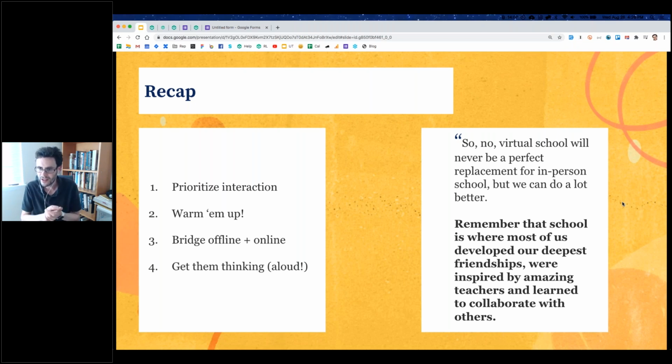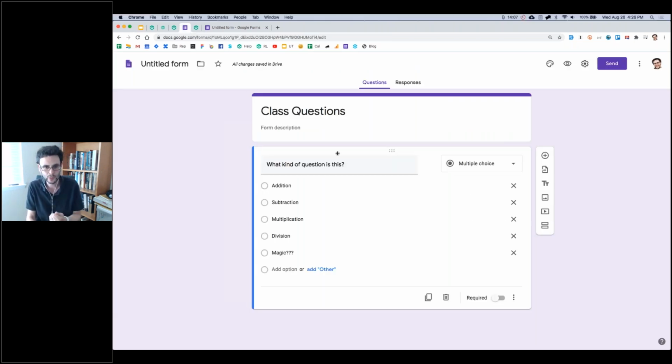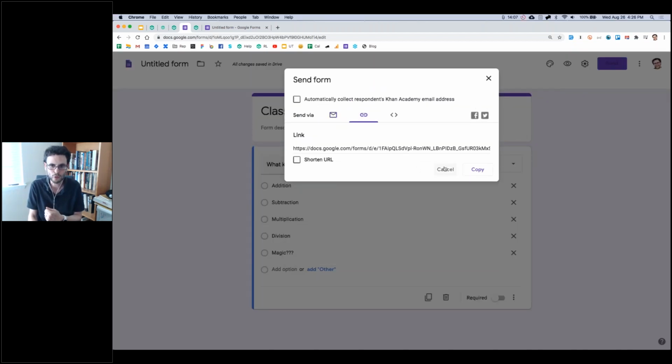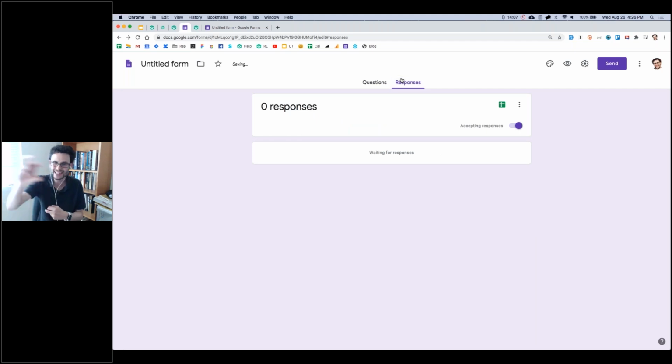So Fawn says, can Google Forms give you immediate poll feedback? Absolutely. So if I was to go ahead and share this with my students, what I could do is I could actually generate this link. So I click send, I say I've got my little poll ready. I'm gonna copy this and paste it into the chat or whatever I'm using. And then what I'll see in the back end is the responses live as they come in. And that's, again, pretty powerful, even if you don't have some fancy poll function built into your platform.